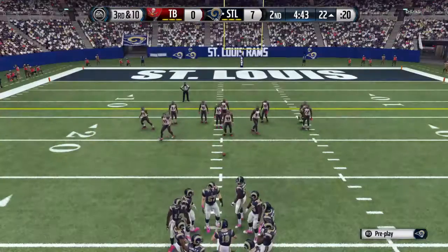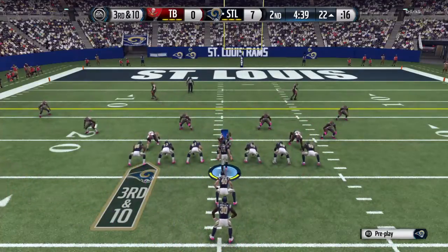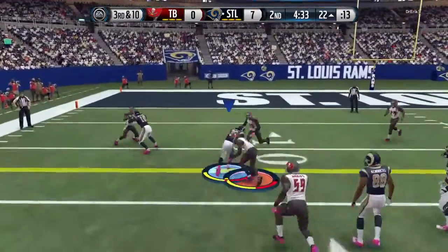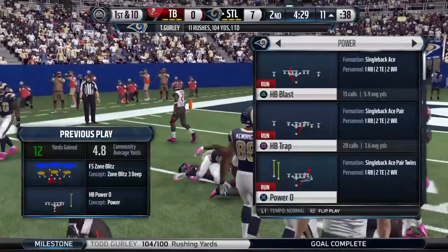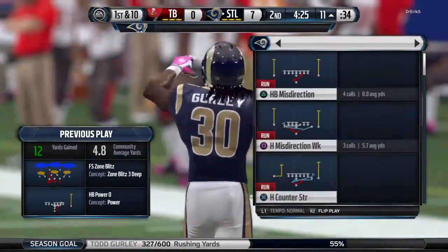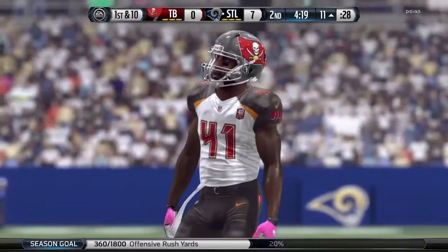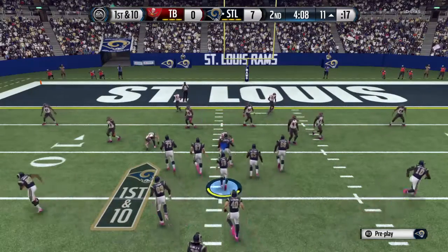Third down now. The Rams will look to get to the 13 to pick up a first. Gurley's taking the handoff. Wright's the one who brings him to the ground. That was a good call that time by the offensive coordinator. He looks out of the field. Everybody's dropped back looking for pass, so he took what was available, and they rip off a long run that time. About to snap it for the 9th play of the drive.